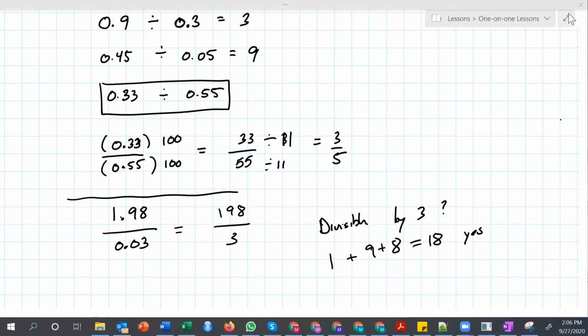Would the answer be, hold on, I'm just thinking out loud. So this is like going back to, okay, 3 is outside the house, 198's in the house. That's what that problem is. There's nothing more complicated than that to it. I think that's something you've done in the past.